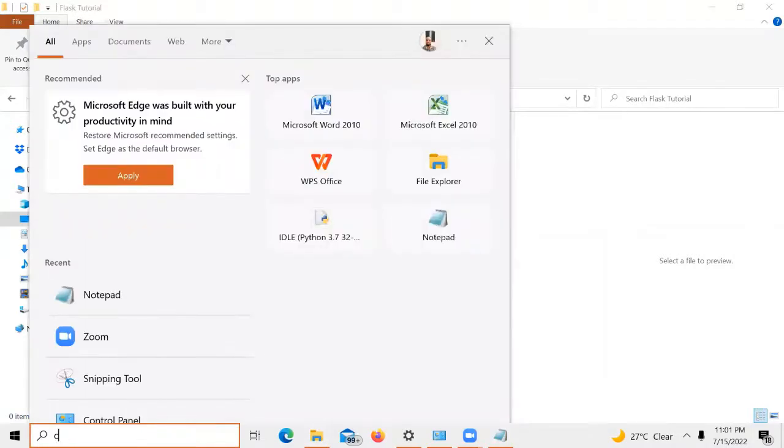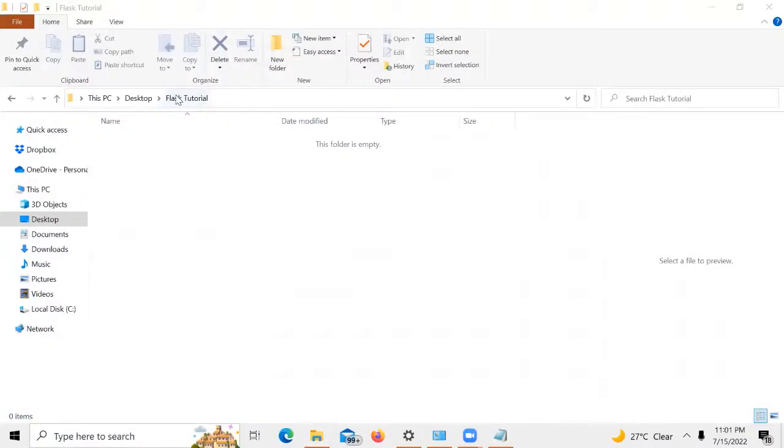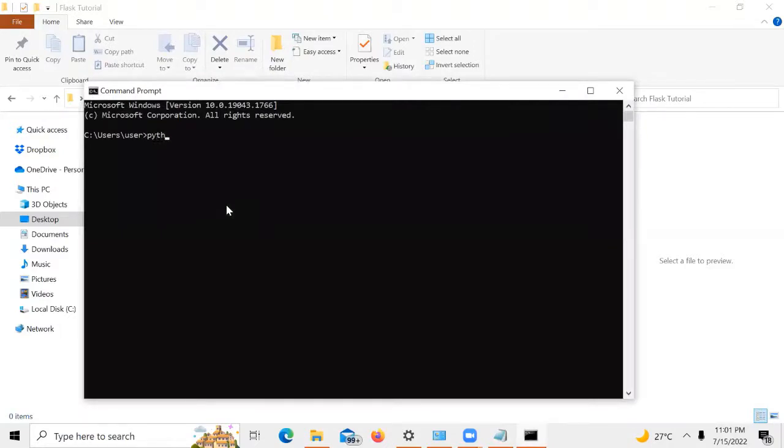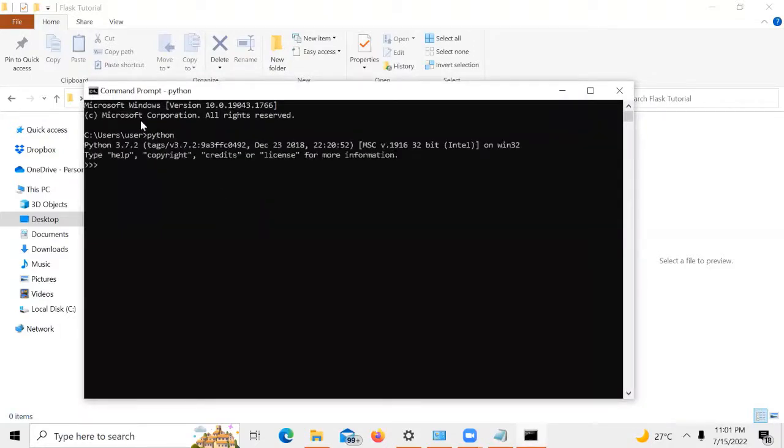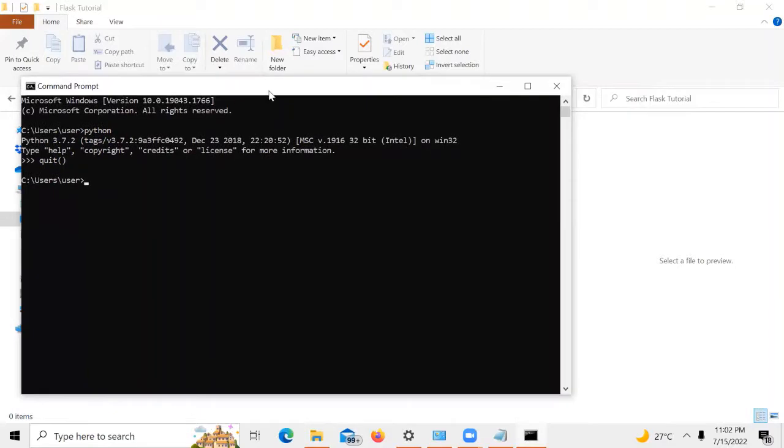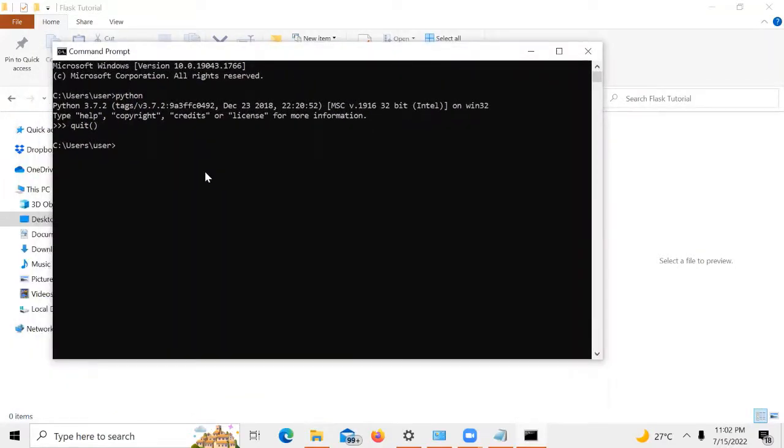Then if you have your Python installed, you can see the Python command prompt here. Check if Python is installed in your command prompt. You can also use the Anaconda software. You can use Spyder as the integrated environment where you'll be writing the code. So this is what I'll be using. I also have Flask installed on this Python. But if you need to install the Flask library, you can say pip install Flask. I already have this installed, so I won't be going through this installation.